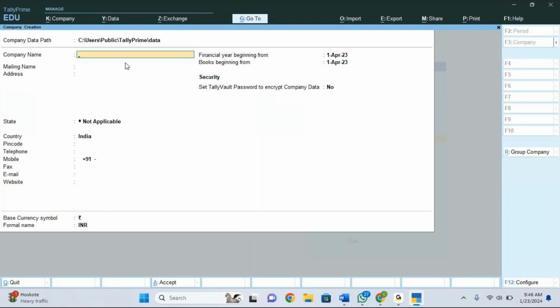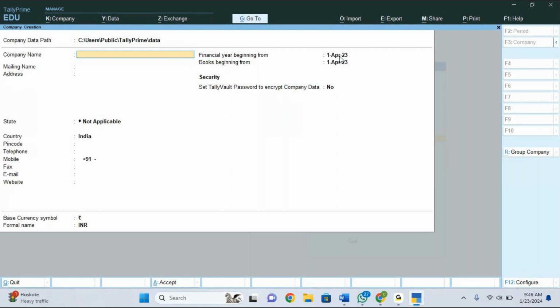Okay. Yes, sir. I got the same page as yours. Did you go to the company creation screen? So just create a new company, which we discussed in the first class, and make sure that your financial year beginning date must be 1st April 23. Okay, so I have to create one more company, and the ledger accounts also I have to prepare again. Yes, prepare it once again. You can refer to the recordings where I have explained in the previous class. But again, I have the doubt, sir.